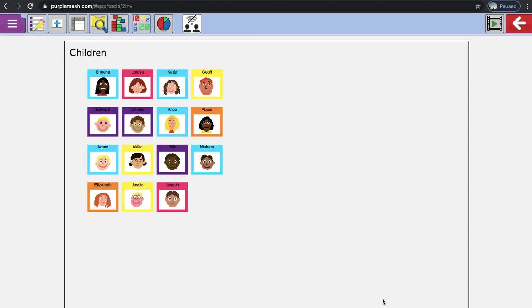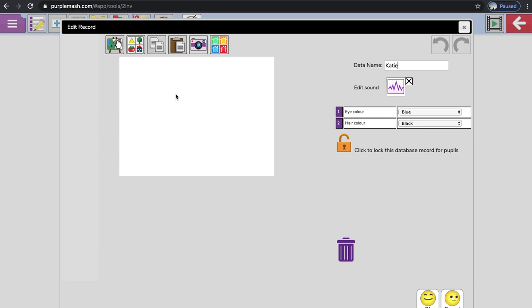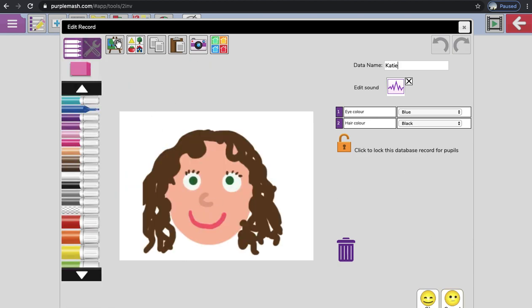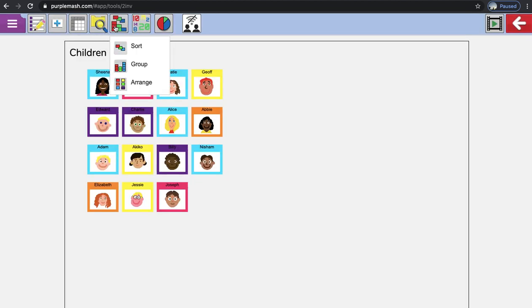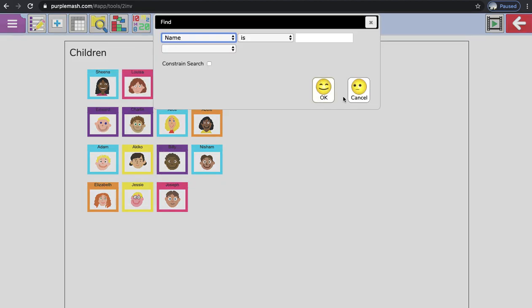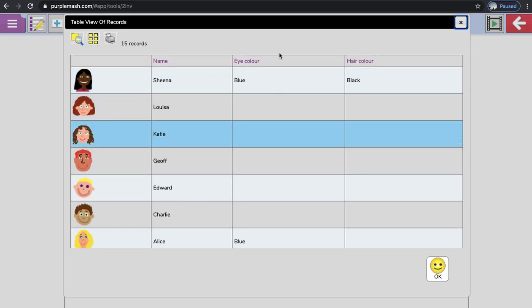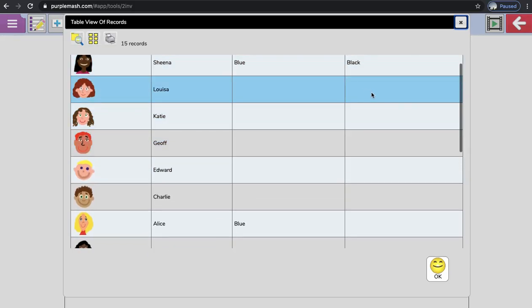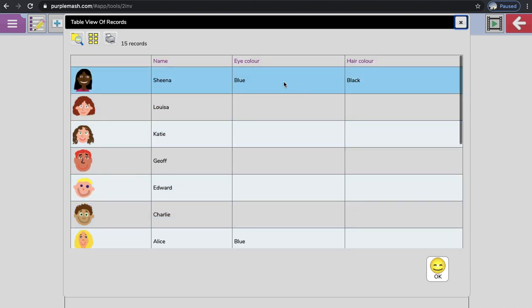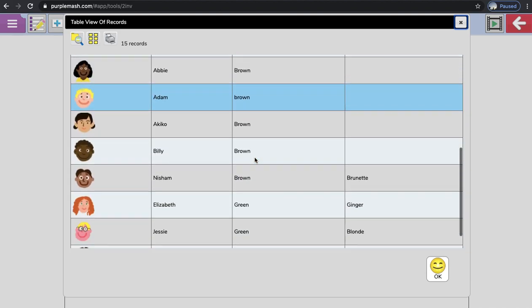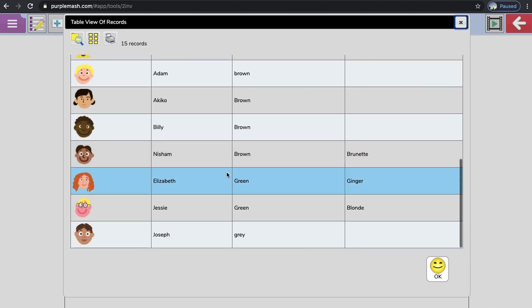It should take a few minutes to do. Once you've done that, we've got a complete database then. We've got our list of people, we've got all of our correct answers done, and you can start sorting and grouping and finding different things about each person. So you can see I haven't completed mine, but for people like Sheena, we have got a complete database. Look, and for these three here, we've got all the information we need to know about them.